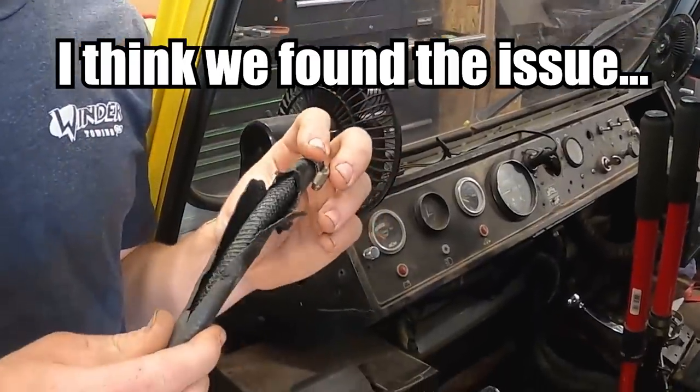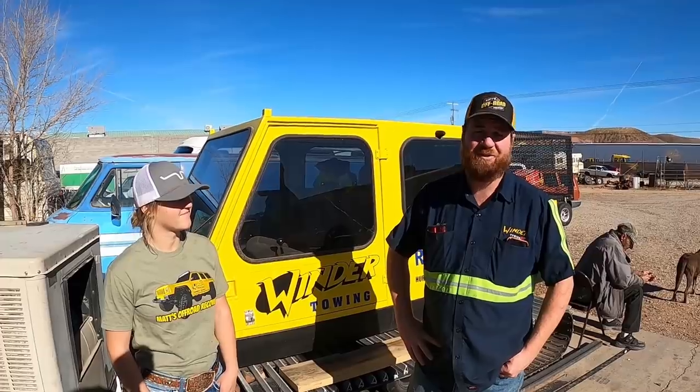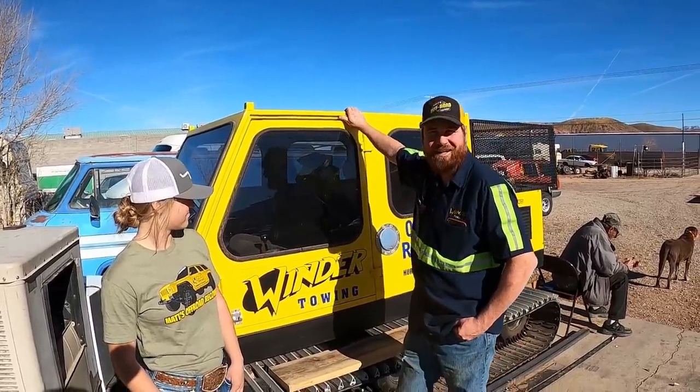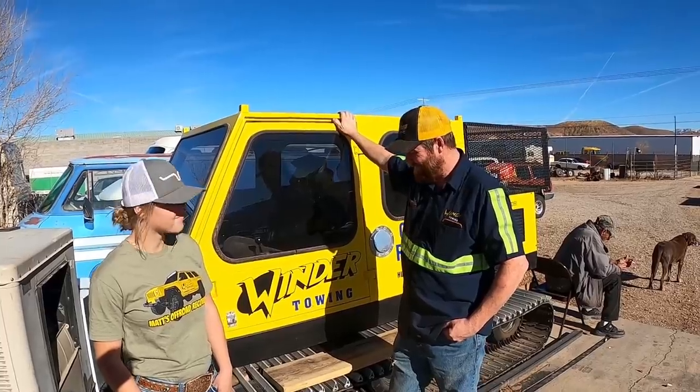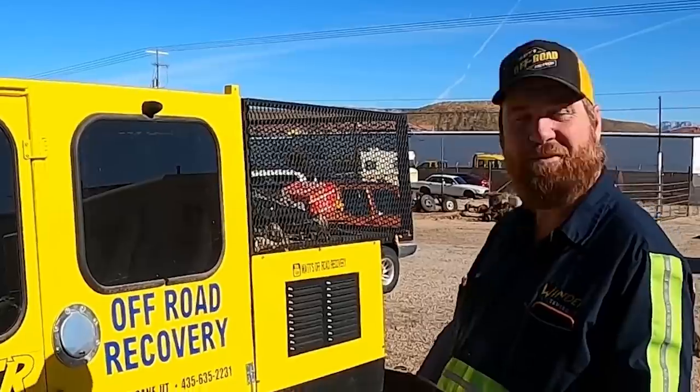It's right here. What does it say on it? Now that it's starting to get colder and there's threat of snow in the forecast, it's time to break this old girl out of hibernation and get her serviced and ready for the winter season coming up. So that's what we're gonna do.